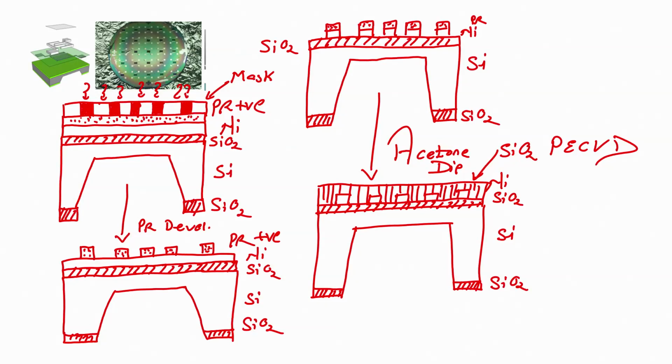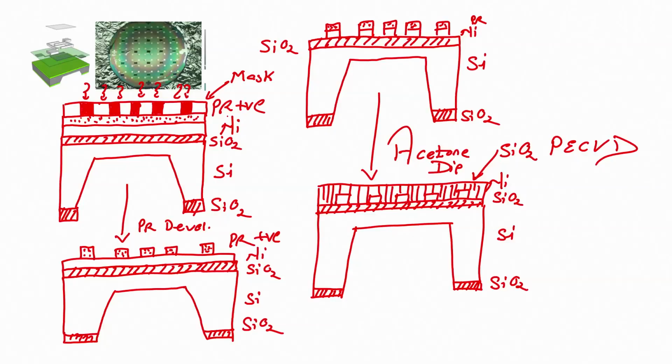Now, we have to perform photolithography, which you know, like positive photoresist, then we go for soft baking, then we go for mask, UV exposure, PR development, and then we finally etch the required area, right. So, what we are doing here is that the unwanted area we etch, right. Here, we do not want our silicon dioxide to cover the contact area, right. We do not want silicon dioxide to cover the contact area. For that, what we will do?